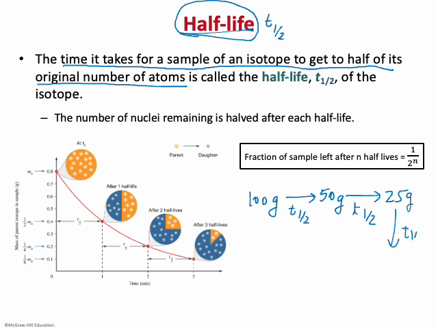After another half-life passes, I would have half of this, which is 12.5 grams. So that is what half-life means: the amount of time in which half of the sample decays, and what's left is only half of the starting number. So 50 grams is gone and 50 grams is left. After the second half-life, 50 grams was the starting material, so 25 is decayed and 25 is left. That is what half-life means.